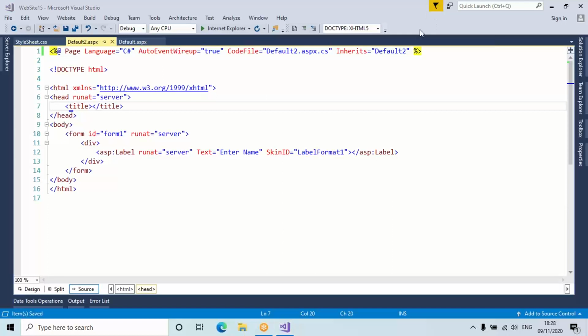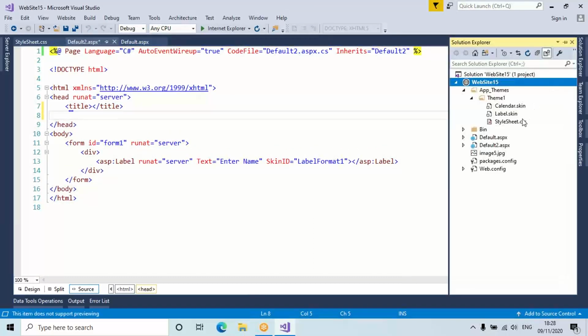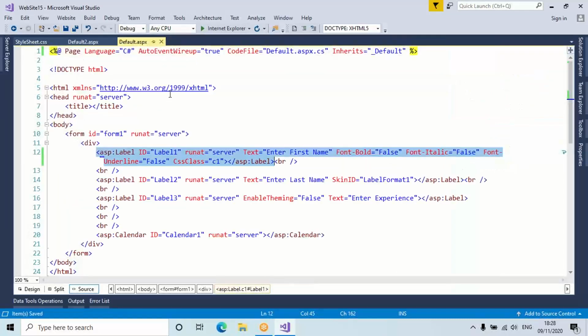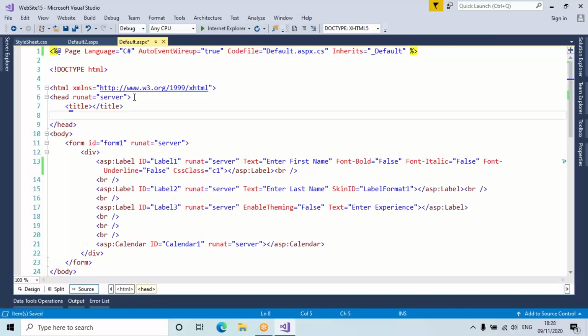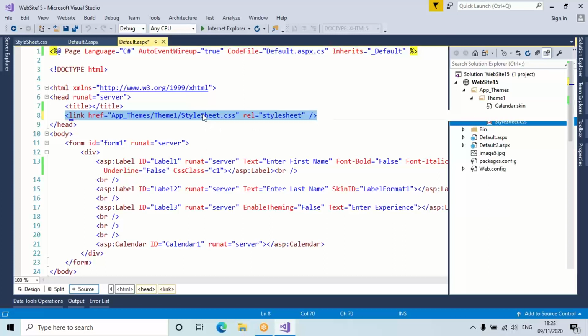You have a rule. In order to include a CSS file, your page should be connected with the CSS file. Here, I should link stylesheet.css from Solution Explorer with which page? This default.aspx. So I should go to Solution Explorer, drag and drop.